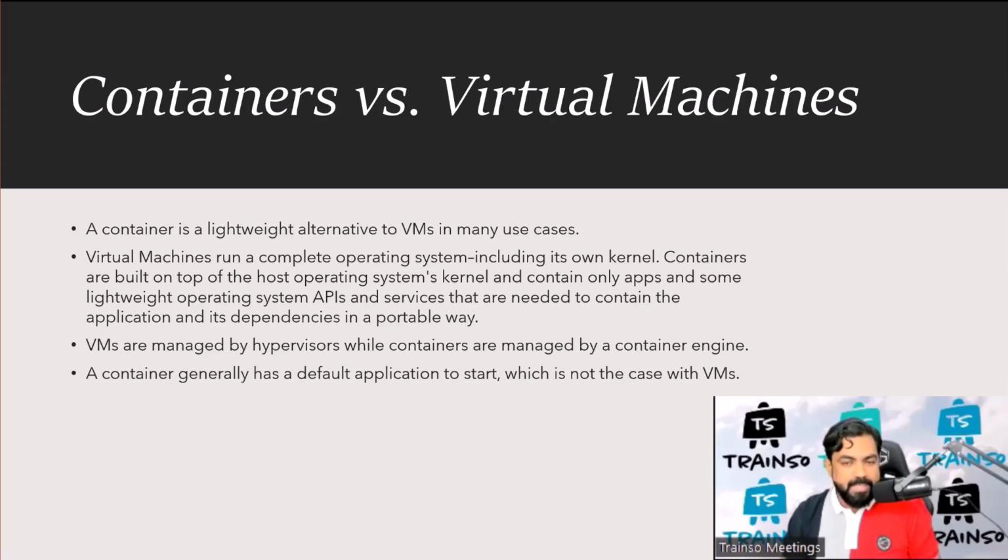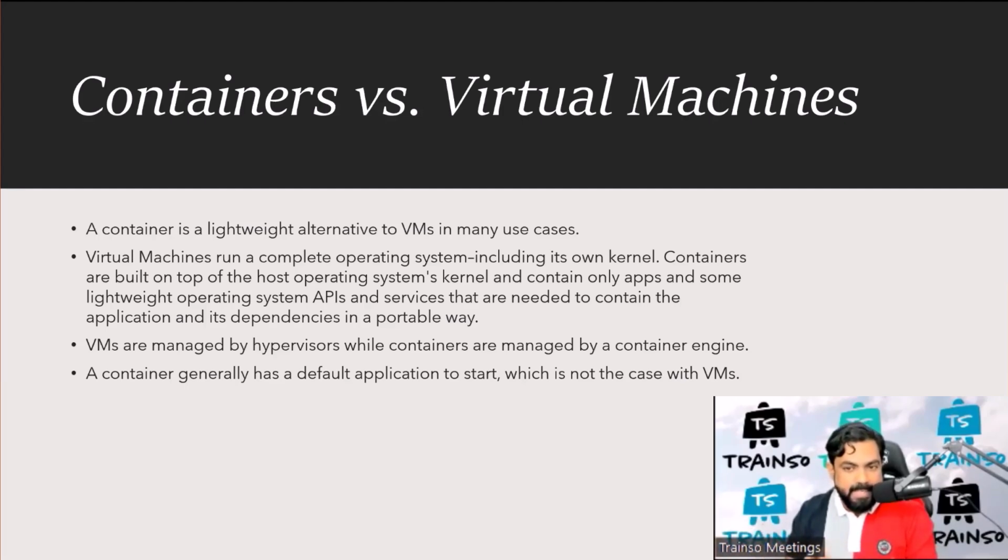In summary, this means that a container will not have all the things that are there in your operating system. It will only have enough components to make it work independently of other containers. Each container will have a respective app and all of its dependencies and configurations, and it is portable, meaning you can take this container from here and install it on some other machine, and all these apps and dependencies will be the same on this machine as well as that machine. So you cannot say that it is working on this machine and not working on that machine, because the app configuration, everything, will be the same everywhere this container is taken.